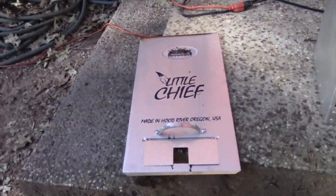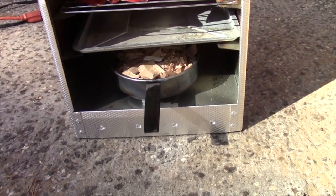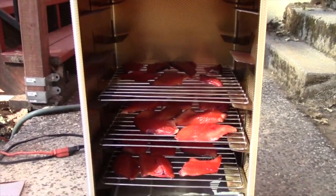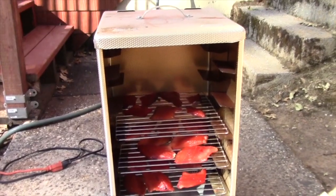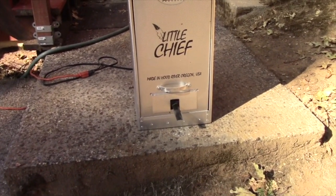There's the smoker. There's the front door — I'll lift that in place. Got a yellow jacket harassing everything, but down there you can see the wood chips and the electric element that's going to heat up and start making smoke. Three racks of fish loaded in there. Let me put this front door on. We'll be getting smoke out of here in a few minutes. Combined Kevin Brock's brine with some good fish and the Little Chief smoker — it's hard to mess things up. It is 10:41, so we'll check this out at about one o'clock to see if it's done.